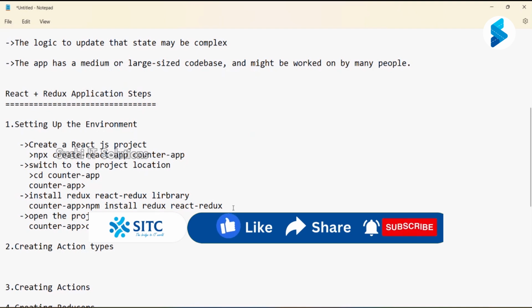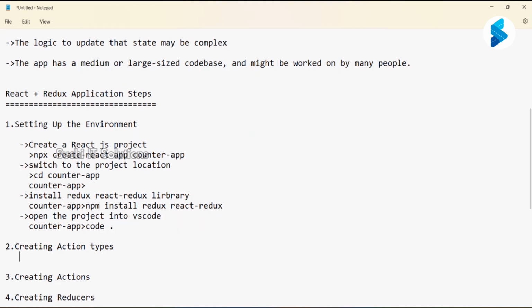So that's the purpose. What I'm doing is I need to define the actions. Here we need to define the actions. Actions means what are you doing? Increment is one action, decrement is another action, or withdraw the money, deposit the money. These are the actions. Okay. We need to create one file.